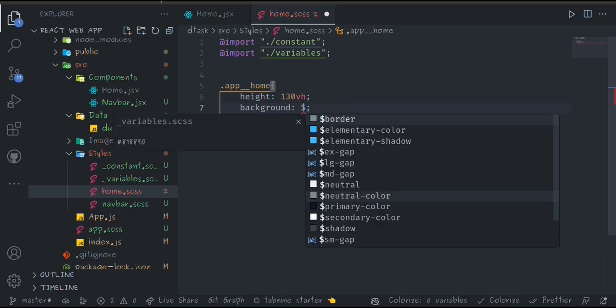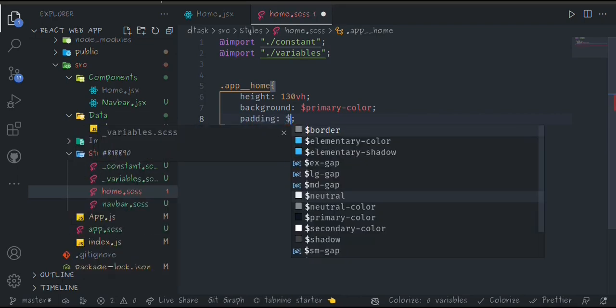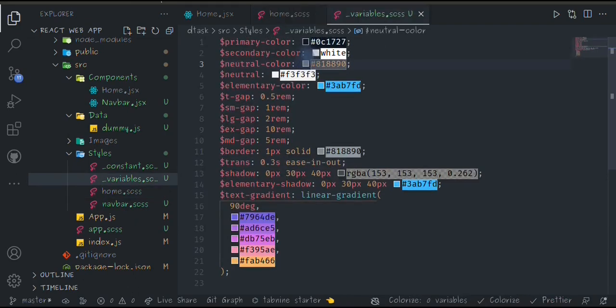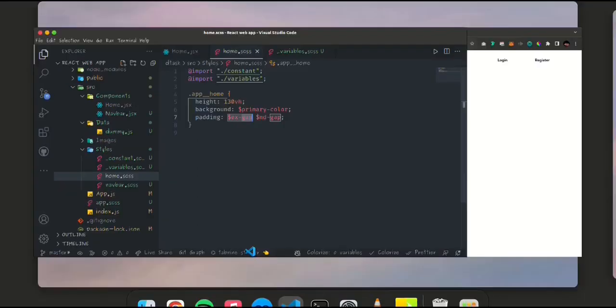The navbar here, I'm going to give it a background of primary color, and I'm going to give it a padding within it of ex gap and md gap. So the ex gap is, if I go inside of my variables here, ex gap is 10 rem and md gap is 5 rem. So it applies the 5 rem or the 10 rem top and bottom, and 5 rem left and right.